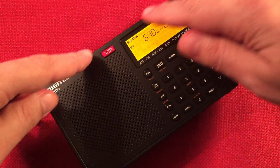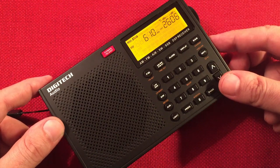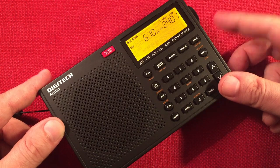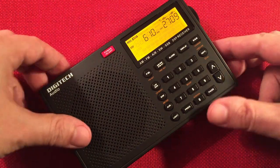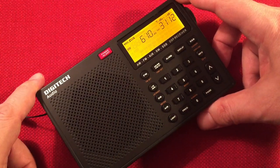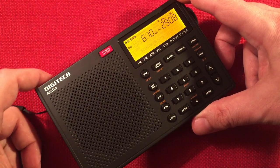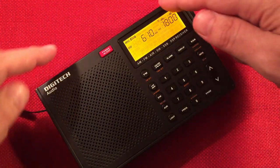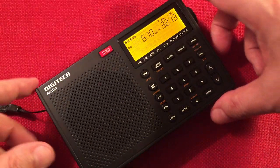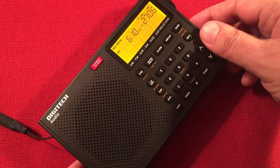Some viewers wonder why I turn the radio. The medium wave broadcast band uses an internal antenna — usually a ferrite rod wrapped in copper wire — that receives the longer wavelength signals. For shortwave, FM, and air band, you use the external telescopic antenna. Most radios have two antennas. The horizontal edge of that ferrite rod is what you point toward the station you're trying to tune in — that's why you see me moving the radio back and forth.